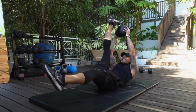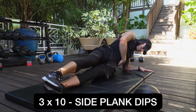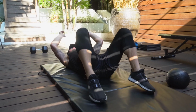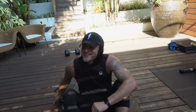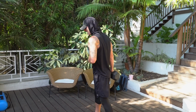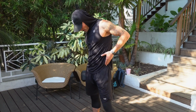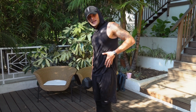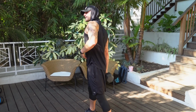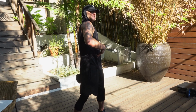Just finished up that circuit. So this is similar to the oblique raise, but this focuses more on the actual abs, whereas before, when I had it on the side, it was focused on the oblique. Put it behind your leg and allow yourself to really get that stretch and crunch. Always keeping that core flexed, nice and tight.